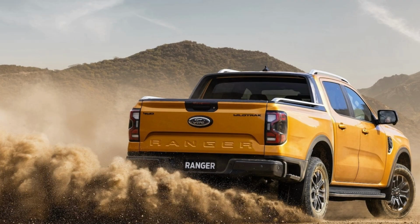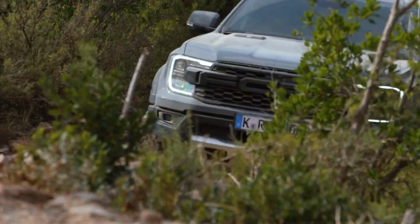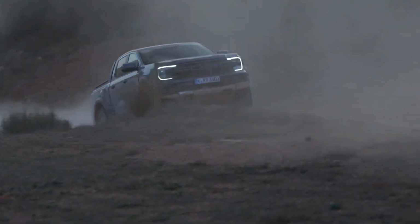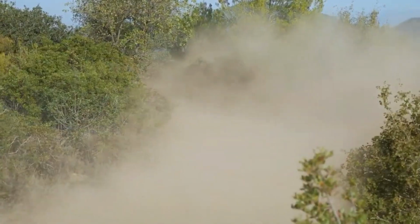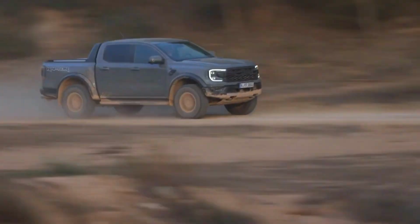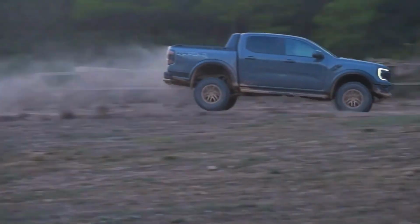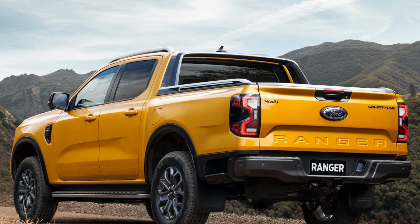The Cactus Grey paint job on the pickup may be seen in the photographs that were uploaded to the internet and shared on the Ranger6G forum. However, it does have orange reflectors installed in the front fenders, which distinguish it visually from the variant that is marketed elsewhere. Additionally, the third brake light was moved from its previous location on the tailgate to its new location on the roof of the cab.